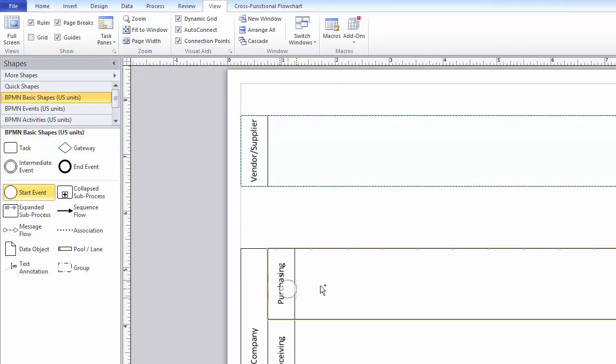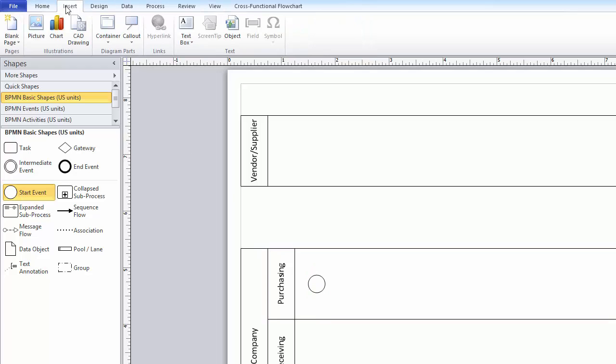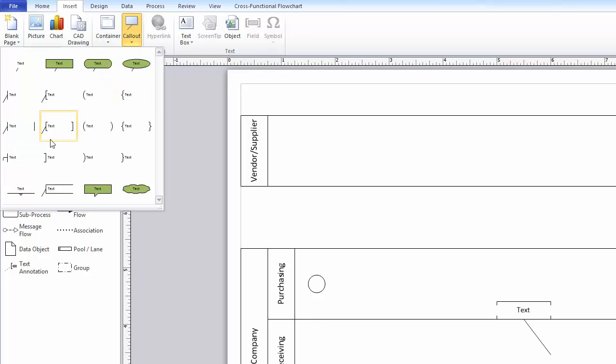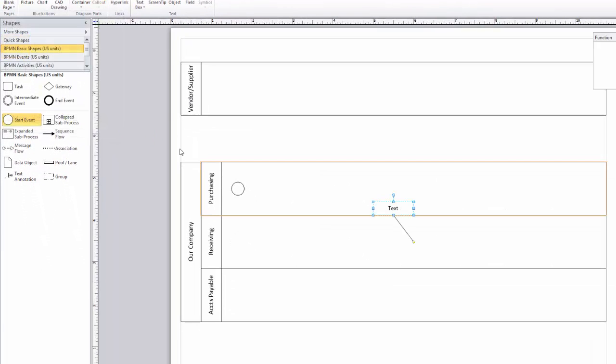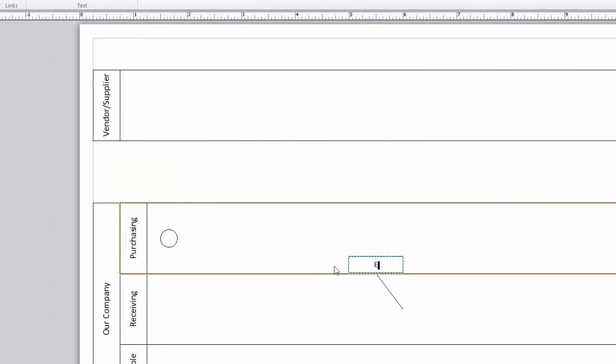But we'll go ahead and start with our start event here. So purchasing, and we can even put a little note in that says that we are getting a purchase requisition. Receive purchase requisition.